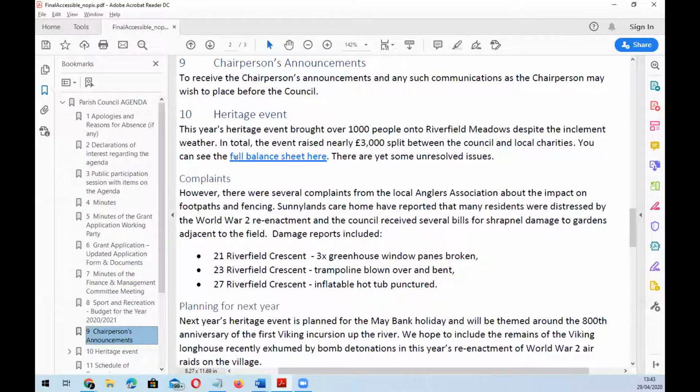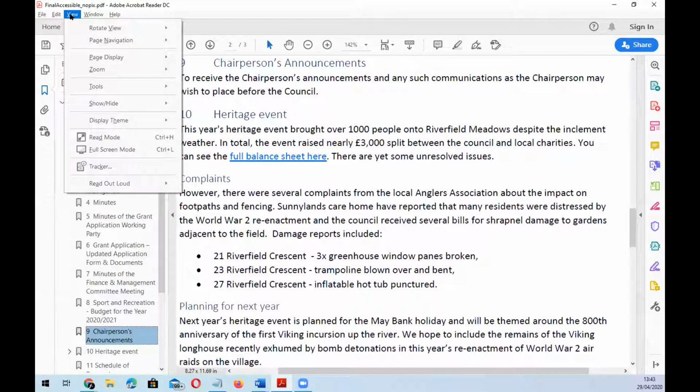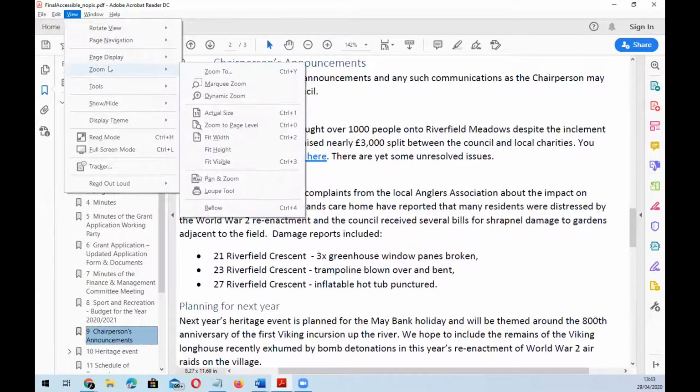So that's excellent. And the other thing about heading styles, about navigation on a PDF shown in Adobe Reader, is that it ought also to be able to reflow. So Debbie, the last thing I'm going to ask you to do now is click on View up at the top, and then Zoom, and then down the bottom of the submenus, Reflow, right down the bottom.